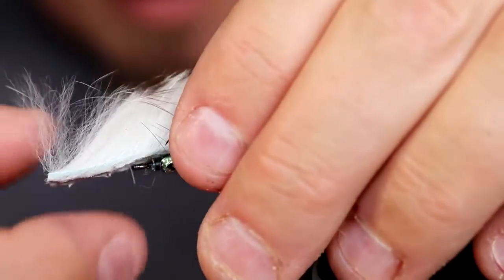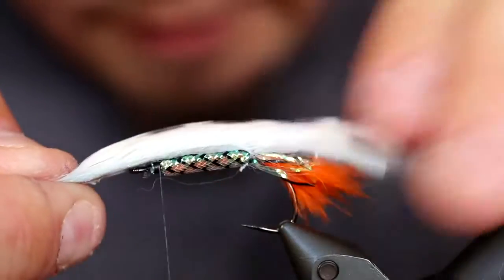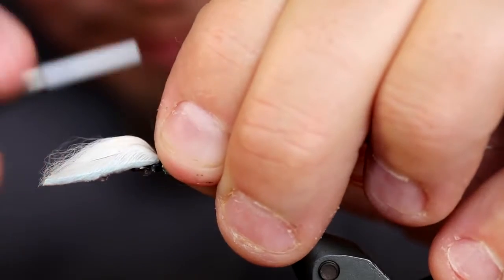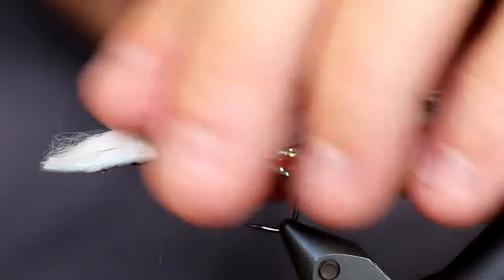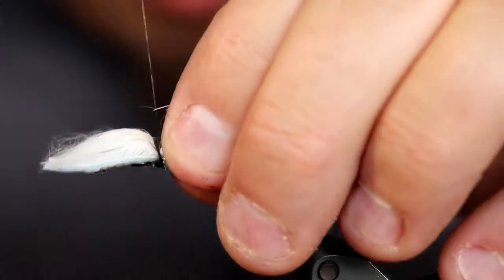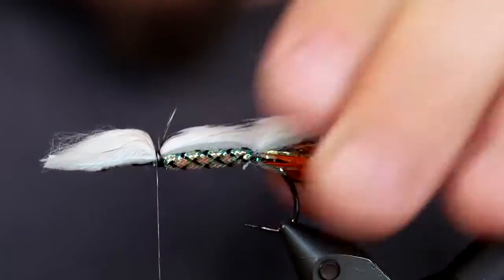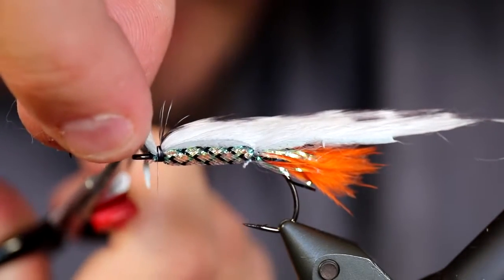Like so. And then I leave all this here while I tie it down, because that will give my wing a great looking tapering effect. Like so. So don't be afraid to use some saliva on these sunkers until they're done, because that really helps out a lot. Like that. Gonna cut off all this here. I don't need that anymore. Like so.